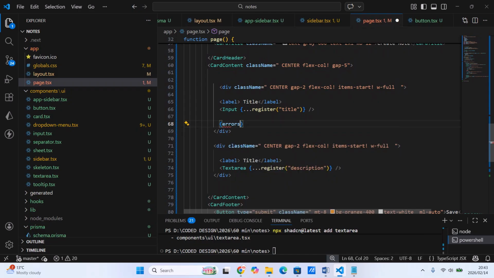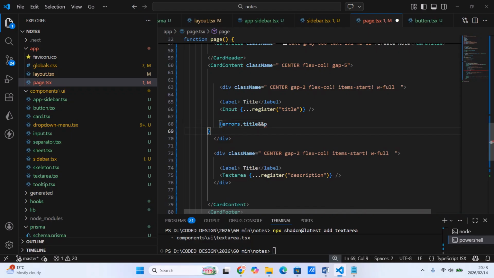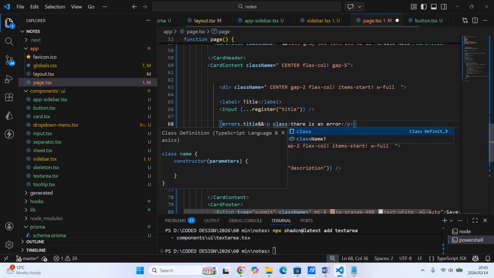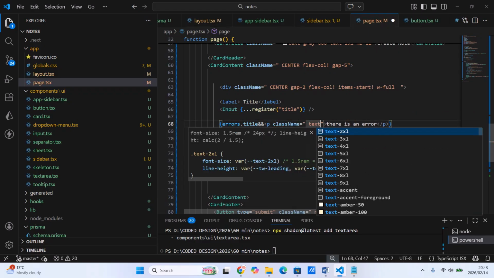Don't I have errors? Yes. If errors.title exists, then just add a p tag with "there is an error", and then this is going to be class name of text red.